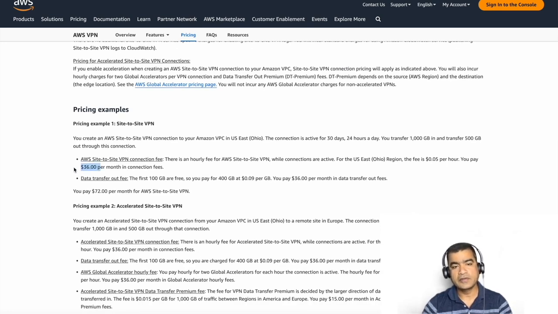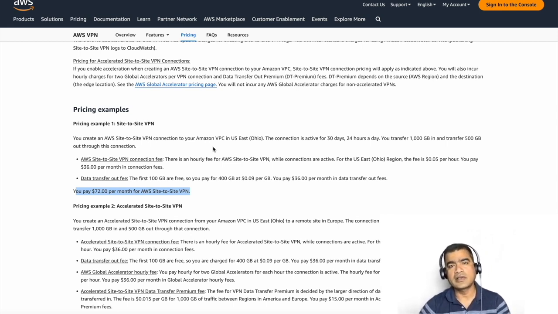For data transfer, the first 100 GB is free, so you pay for 400 GB at 0.09, and the data transfer fee is another $36. So roughly $72 you'll be spending per month, which in my opinion is quite inexpensive compared to Direct Connect and so on. So why would anyone do Direct Connect?